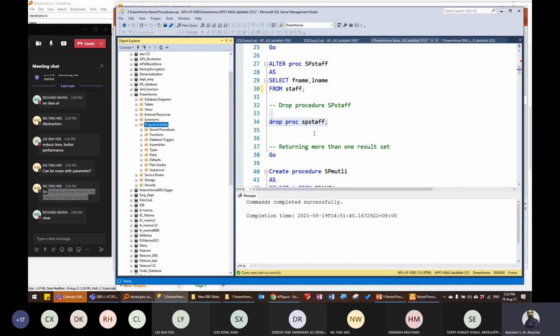Clear? Any question till now? Okay, so far so good. So what we have done is: first, I created a stored procedure. Second, I modified it. Third, I deleted it.